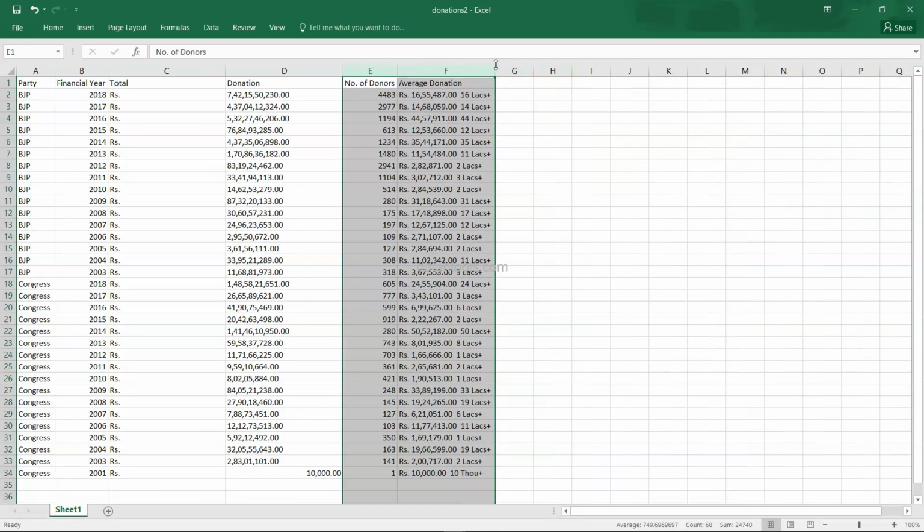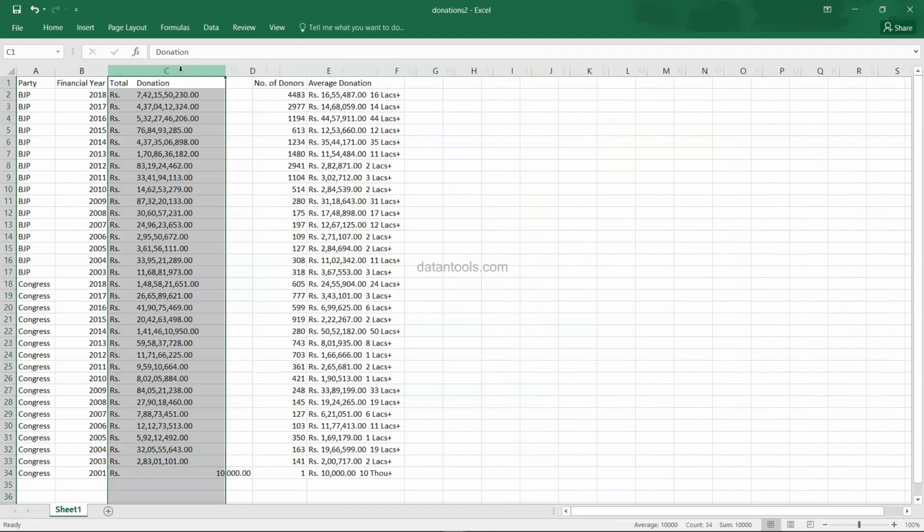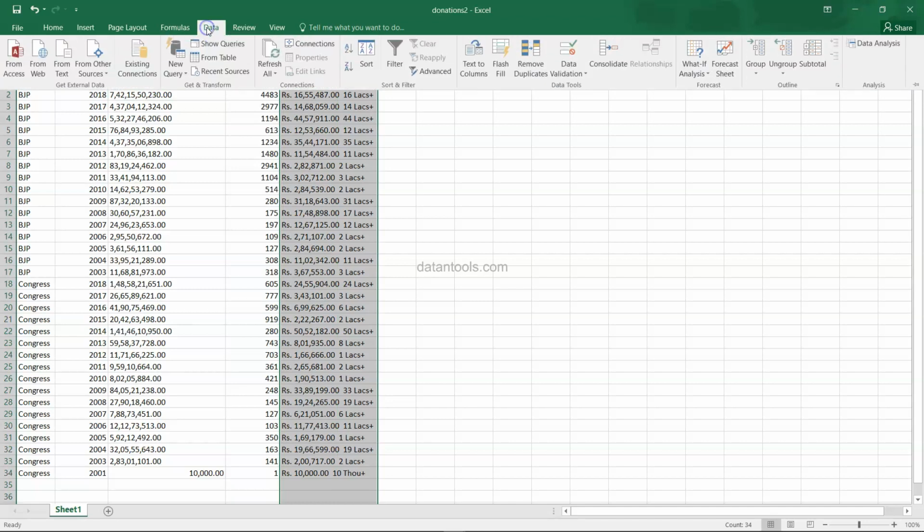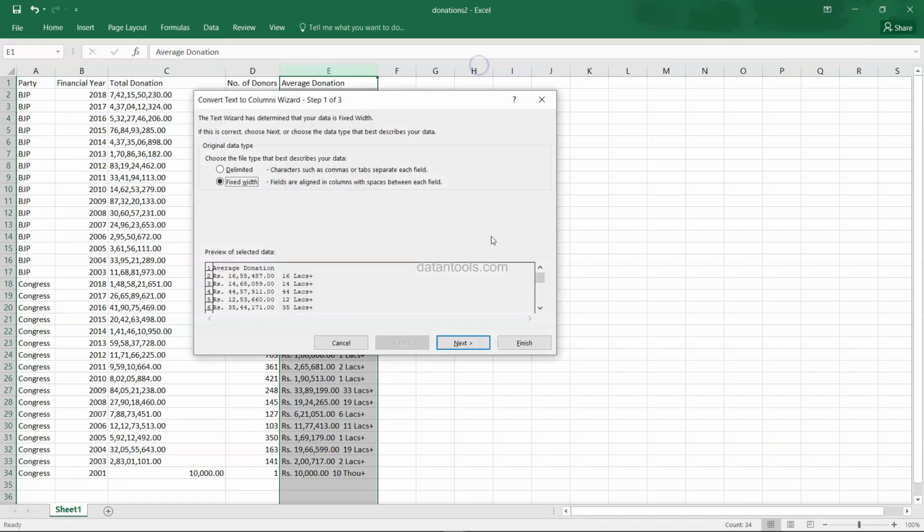So we'll just remove that. We don't need this, but we will change this to total donation. And then we have total donors, which is fine, but in case of average donation, again we have an issue. So we will go to Data and Text to Columns, and this time it looks like it is a fixed width.